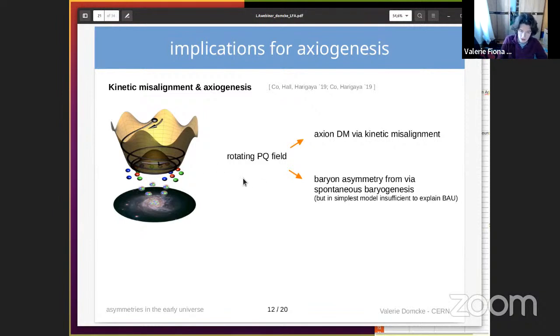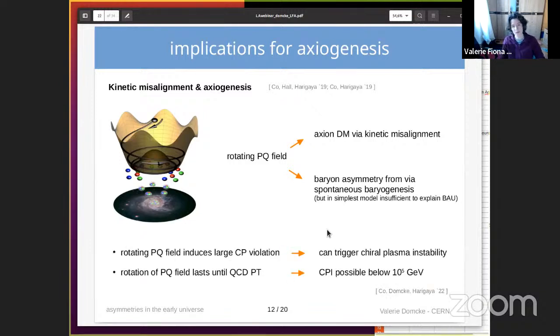This model is very simple because all you do is add an axion-like particle with a specific initial condition. And then in principle, you solve two problems. You solve axion dark matter, you solve baryon asymmetry. However, in the simplest model, you can't get both. Simply quantitatively, you cannot, right? So either you get the axion dark matter right, but then you underproduce baryon asymmetry, or you get this right, but then you overproduce dark matter. There's ways to fix that, but in the simplest model, this is the story.